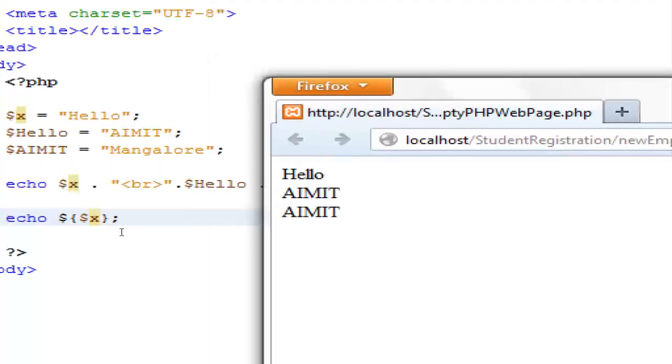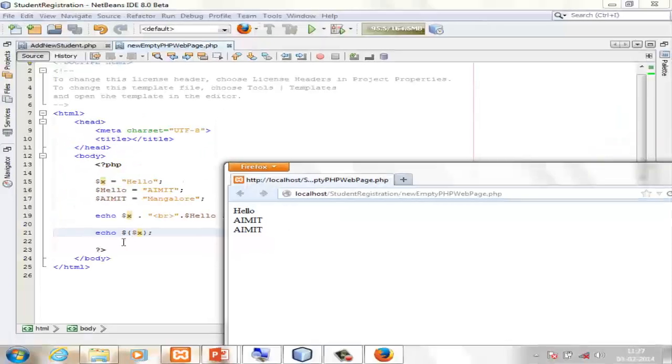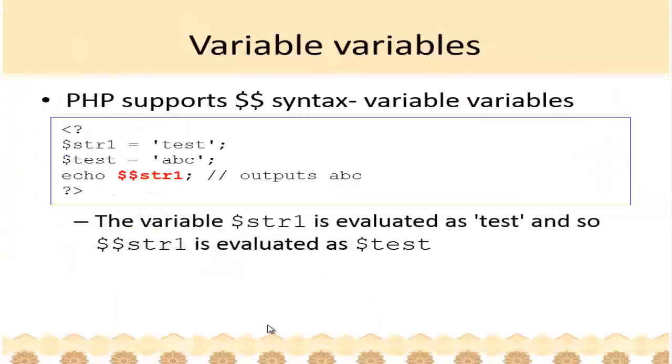Exclusively you are saying evaluate within the flower bracket, evaluate the expression first, then go back and evaluate the other one. This is a slightly complicated one, but in some scenarios you can think of using it. If you notice over here, I have str1 which is test. Test is ABC. So dollar of str1 has to output the ABC.